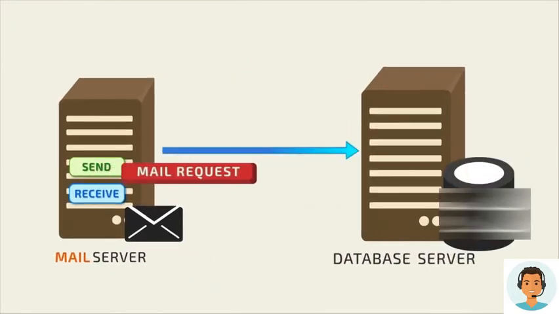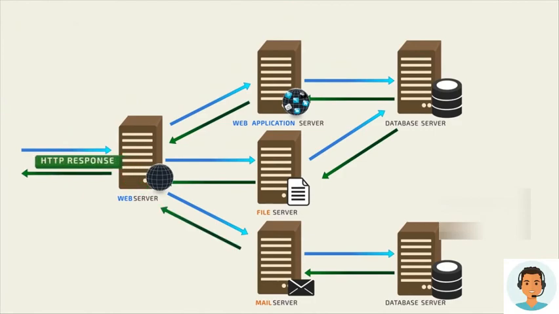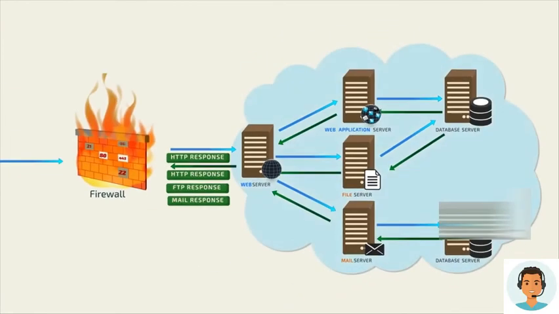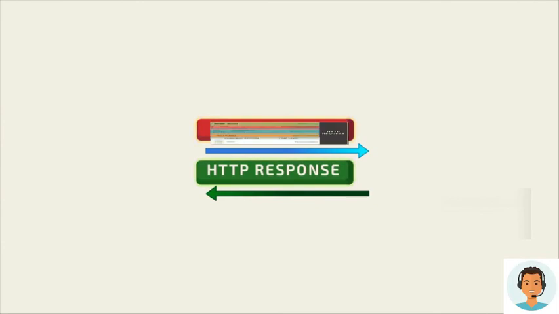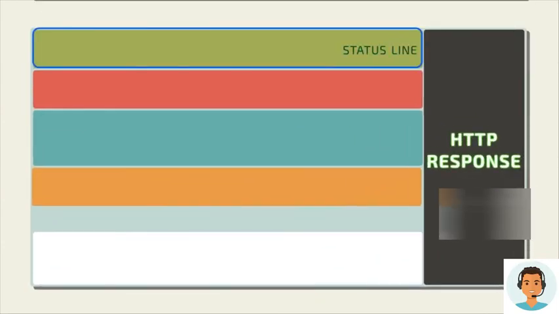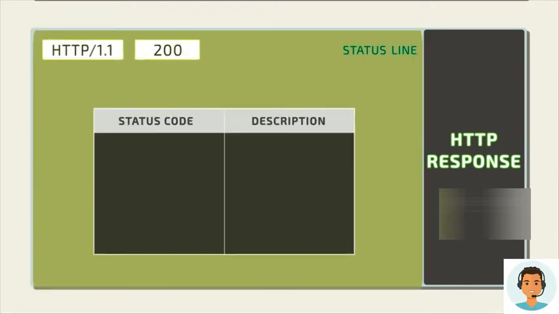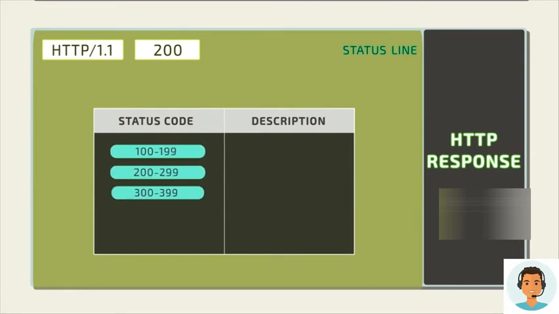When the requests are processed by the corresponding servers, they generate corresponding responses, where the actual HTTP response looks like this and consists of the following parts. Status line. The request line of the HTTP request is replaced by this status line in the response. It consists of the HTTP version. Status code is used for defining the state of the web application or the web page that has been requested for. This is clustered into 5 different groups.